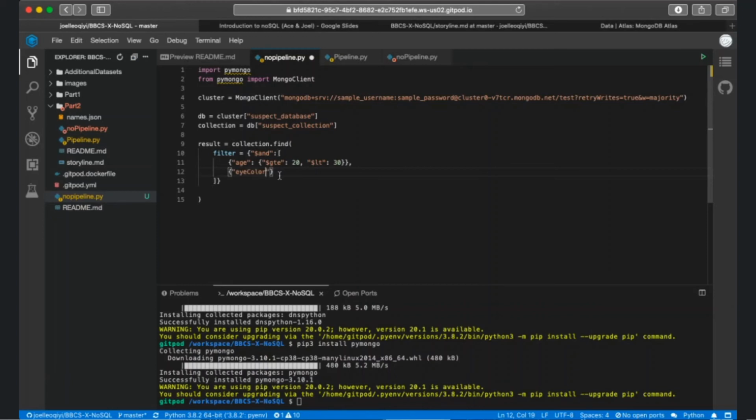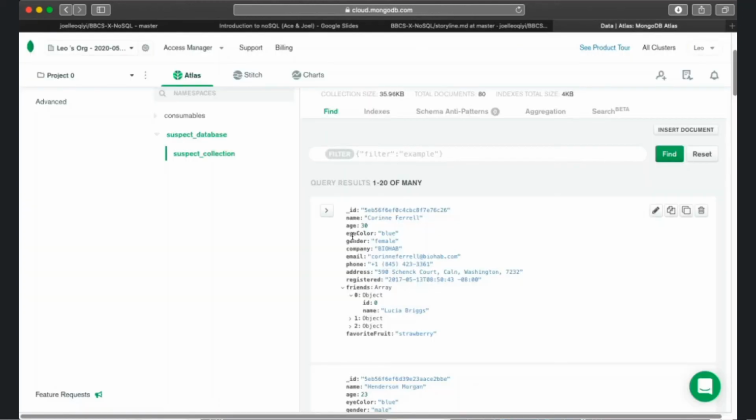All of the H eye color is actually, if you go back here, right, it's H eye color. So if you have any queries on how the data structure looks, you can just come back to MongoDB, go to collections, look. So it's structured this way, right? Okay. So eye color, but I don't want it to be black or brown, right? Black or brown eye. So what can I do?